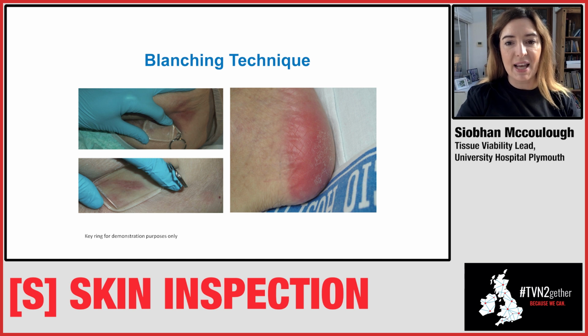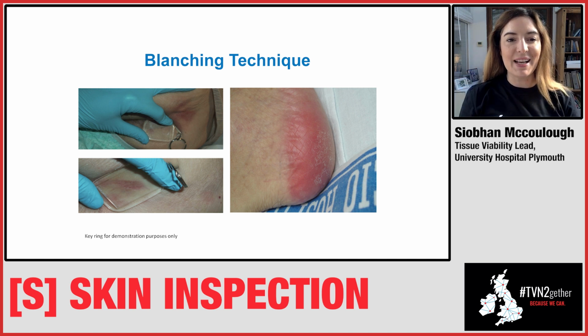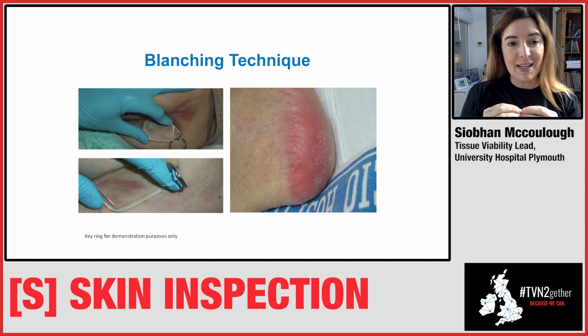We've talked about very simple techniques to look for category 1. We get discoloration of the skin for many reasons. Like Elaine said, if you have been on the phone for a long time, if you put the phone down, you have a look at your colleague's ear, it'll be starting to go a wee bit red. But if they gave it a squeeze, you'd see that it might be pinking up again after being squeezed. So that's blanching erythema. What we're looking for in non-blanching is where you're not getting that reperfusion of the blood supply just underneath the surface of the skin. And that's why we use this very, very simple technique to check, which is compressing the area that's red for a few seconds, releasing, and if it stays red, it is a category 1 or grade 1 pressure ulcer.